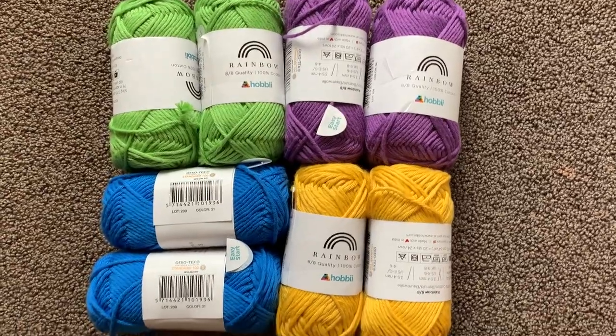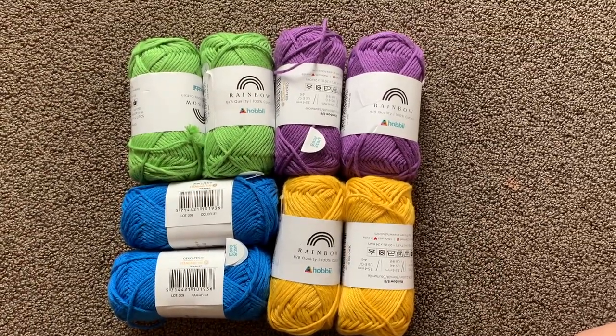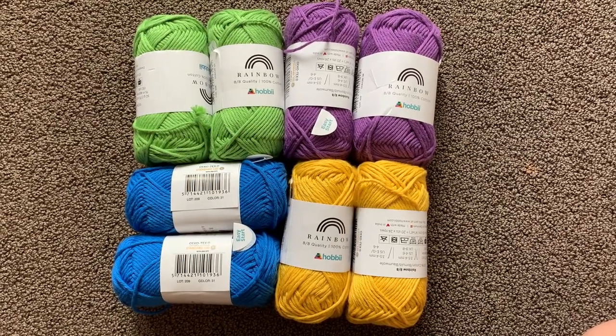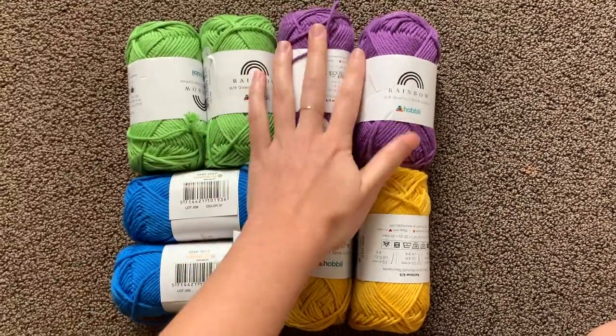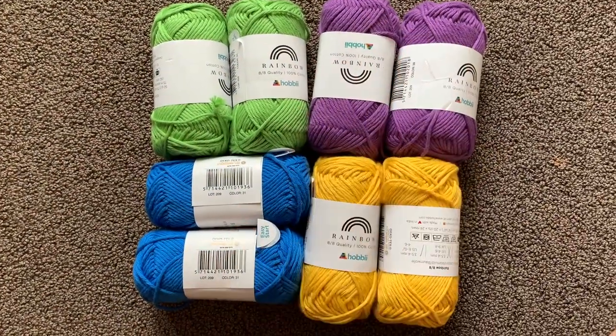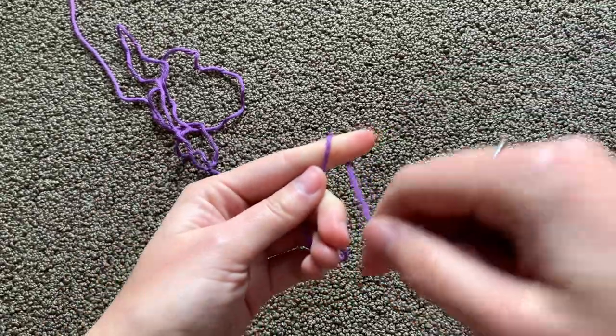These are the colors I want to work with, very similar to the Unif sweater. And I'm going to start with the purple for the front pieces. So here I am casting on.